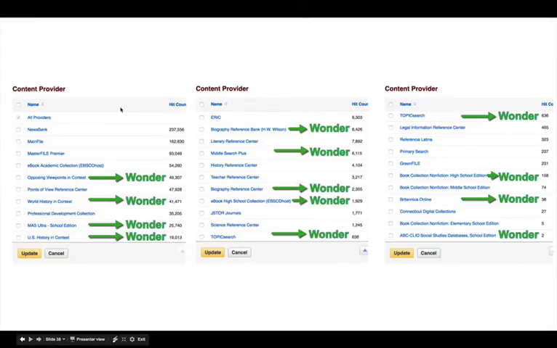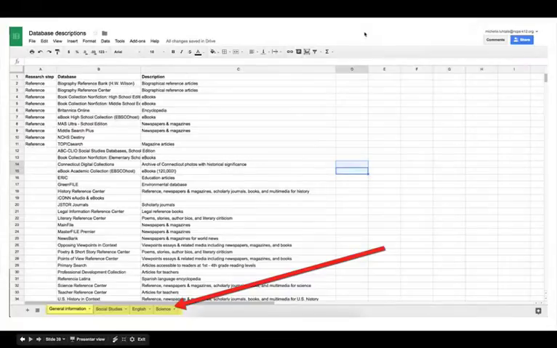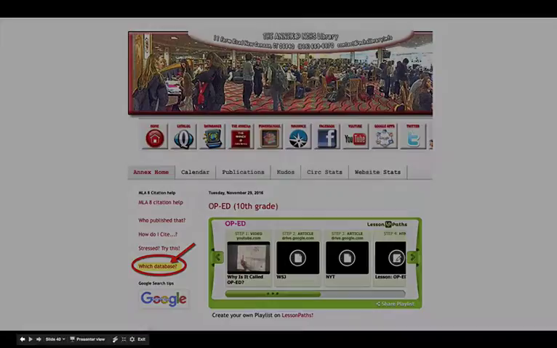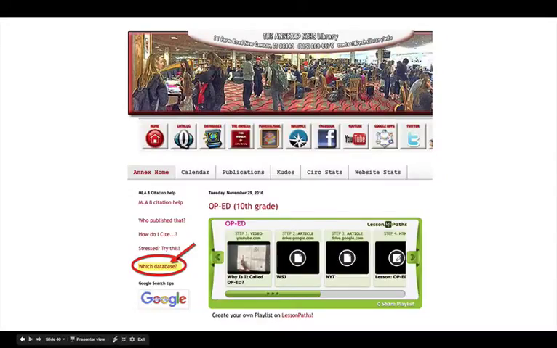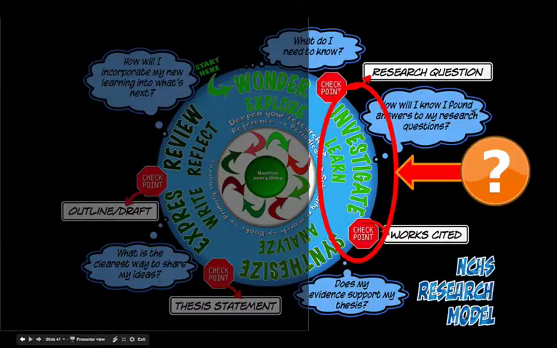So here's an example of what would have worked for our education and equity and education search, but that's not always going to work. So what we did was we created a database descriptions spreadsheet, and you can see at the bottom there are different tabs for different subjects, and that will give you a sense of which are reference. So at the top on the left, you'll see we've clumped all the reference resources together, so that would probably be a pretty good list for you to use if you were just doing general information. And we have tabs added for the different disciplines. So that list is actually located on the annex at the top left-hand corner where it says which database.